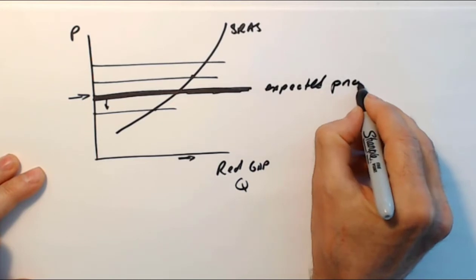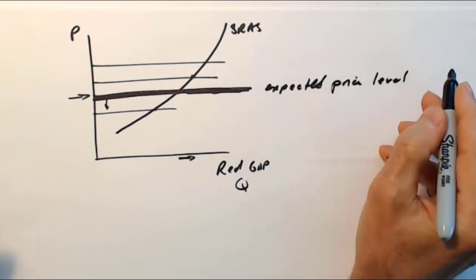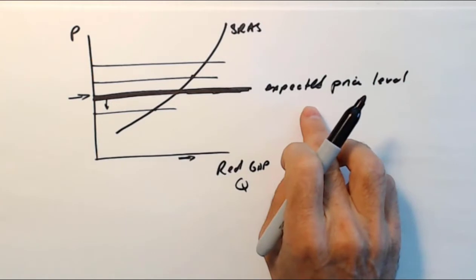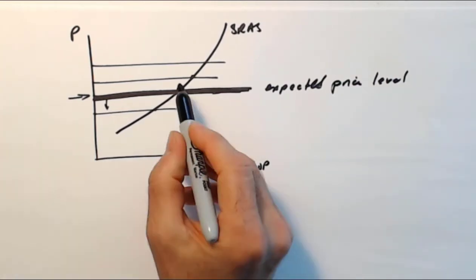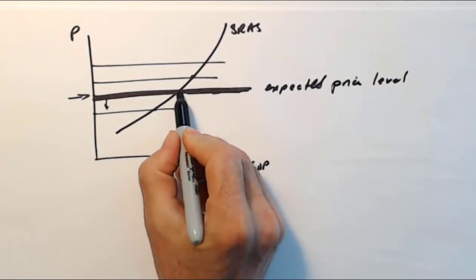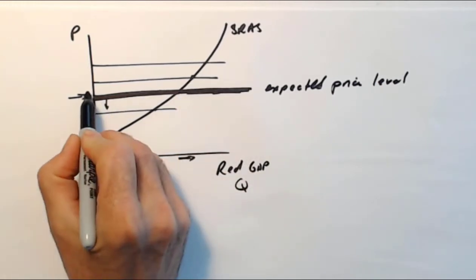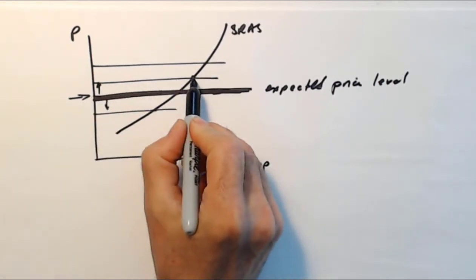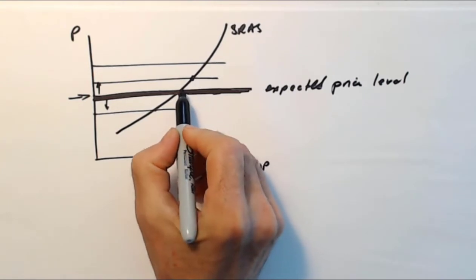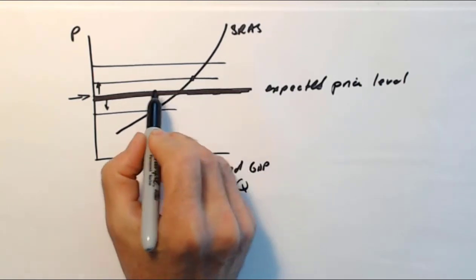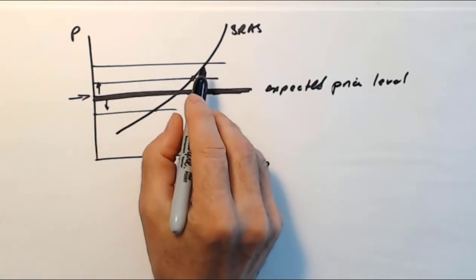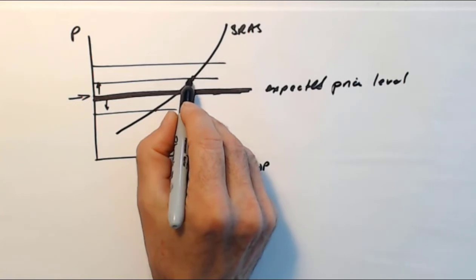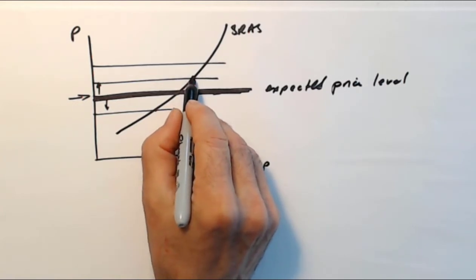Expected price level. That's key because we never talked about expected price level when we talked about the long-run aggregate supply curve. So now what you see is if we have this level of expected prices and the actual price level goes higher, say to this point, firms will increase their output. Now, why would they actually increase their output? They expected this level of prices. Prices actually rose, and then because actual prices rose, there is an increase of output.